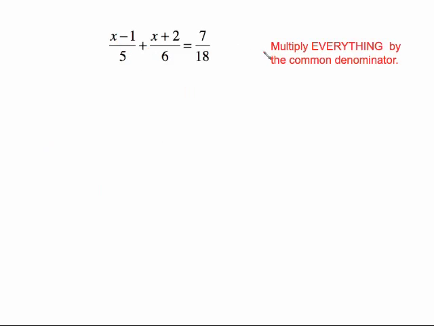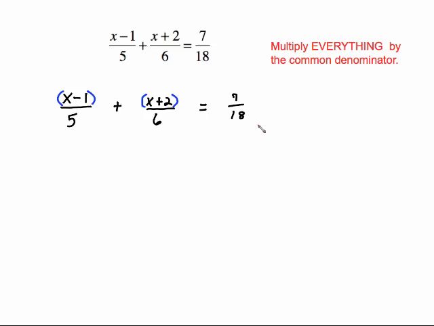So we know we're going to multiply everything by this common denominator, so the first thing we want to do is rewrite the problem so that it's spread out a little bit. That just gives you room to do your work so that you don't make some sort of careless mistake with the arithmetic. Another thing I would suggest, anytime you have a binomial, you want to put it in parentheses. And I'll show you why in a second.